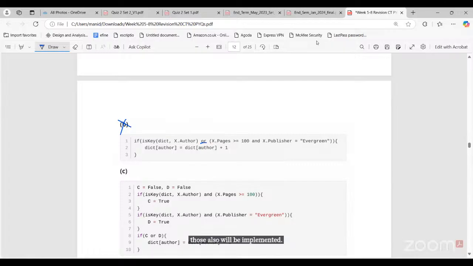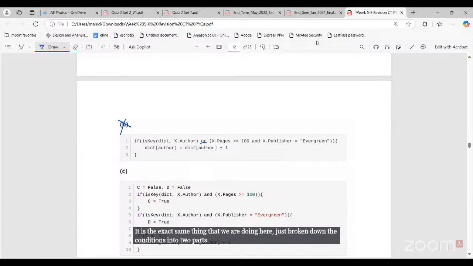Option C is saying there are two variables C and D which are set to false. Now see one thing. Basically, the code in options A and B is the optimized version. We have just broken down that code and inserted some new variables just to make it look harder. It is the exact same thing, just broken down into two parts.